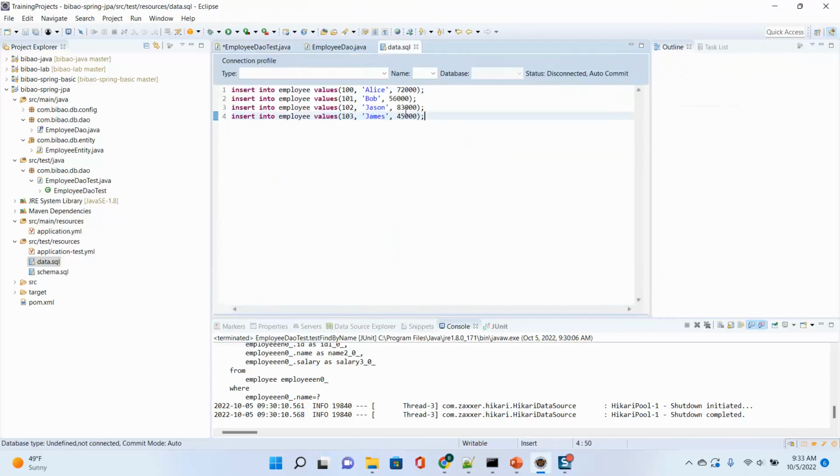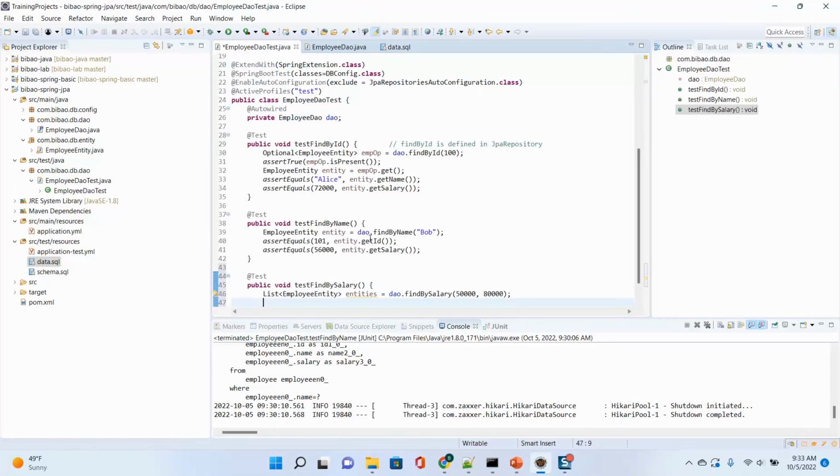Okay. And then we only have two records, 101 and 102, right? So Bob and Alice, their salary is between 50,000 and 80,000. So this is bigger, this is smaller. So I only need to assert the size.